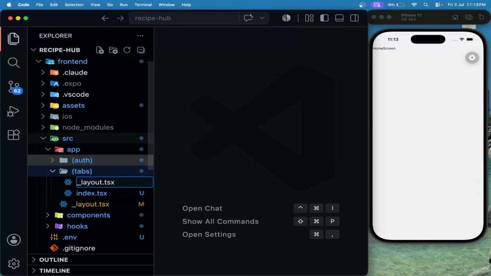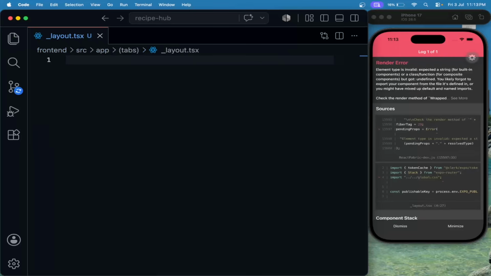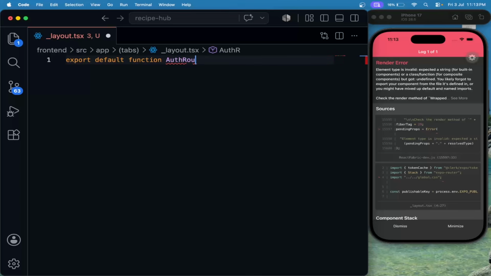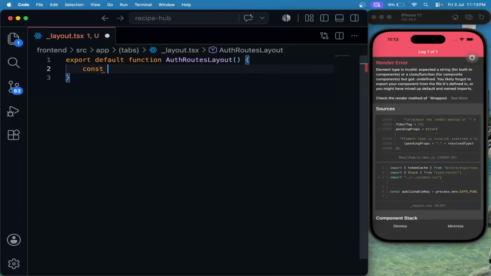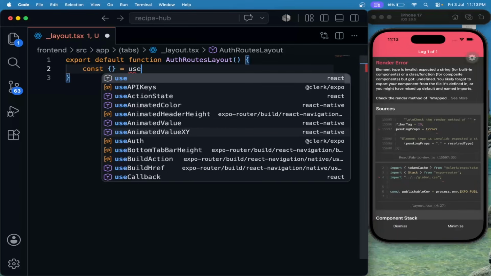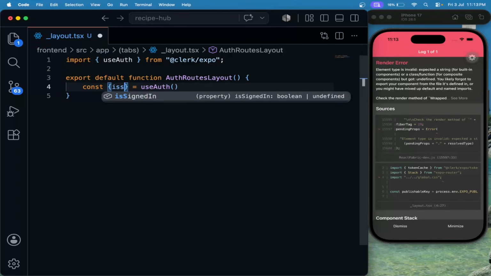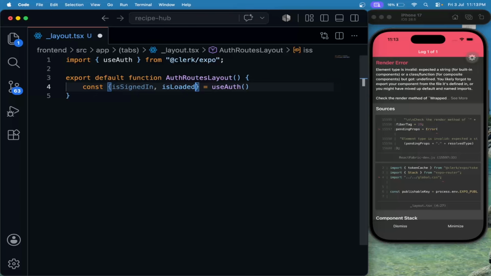And remember, whenever you are creating the layout file, make sure it starts with underscore. Then inside this layout file I'll say export default function auth routes layout. I'll say const, we are going to use the use auth, and we will destructure is signed in and is loaded.